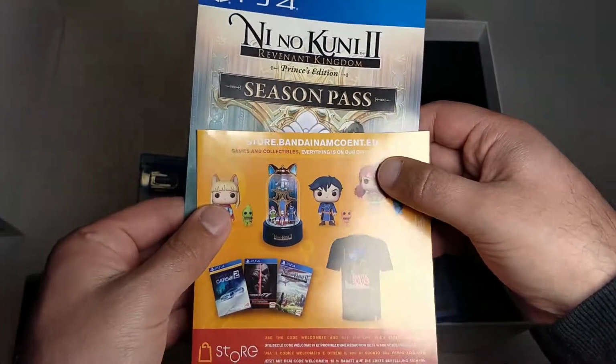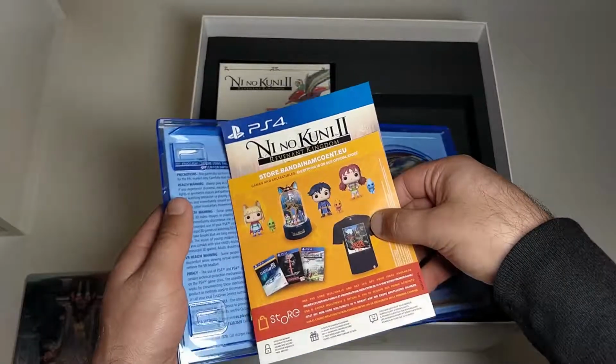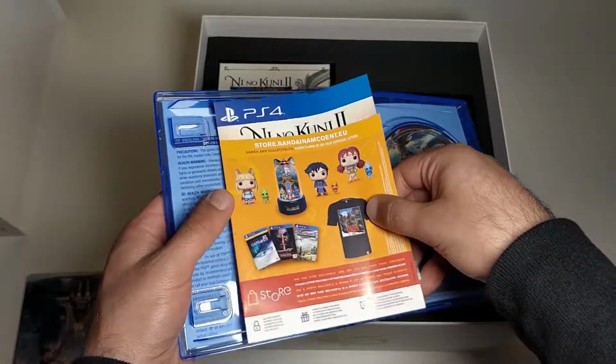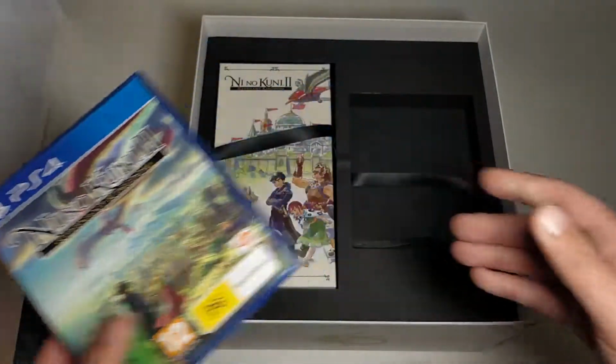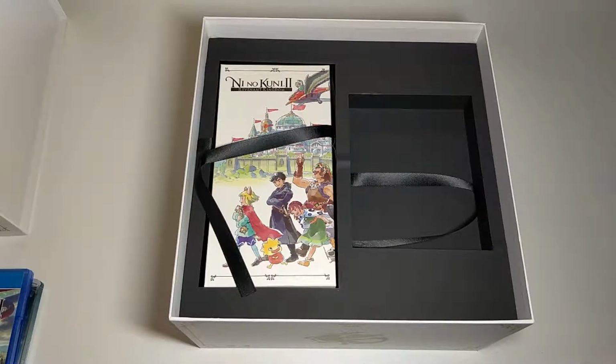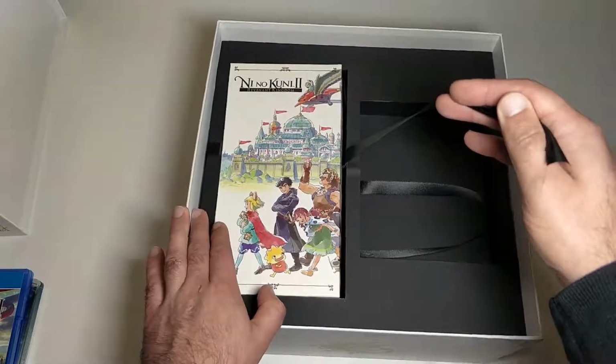And then this is the season pass leaflet. But I'm not going to show you the code because, yeah. I did say I'm going to play it on PC, but that doesn't mean that I'm giving away the season pass content. So that's the game and the steelbook covered. Now then, the main attraction. Well, maybe not the main attraction because the artbook was pretty solid.